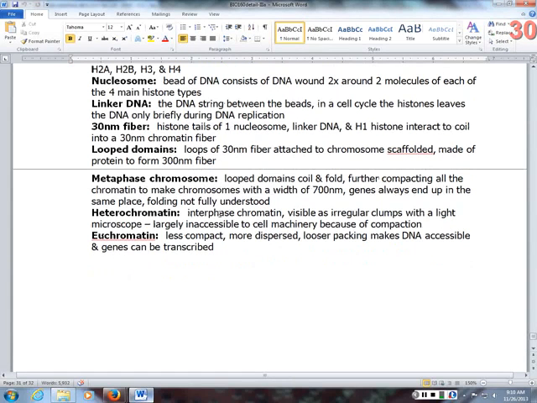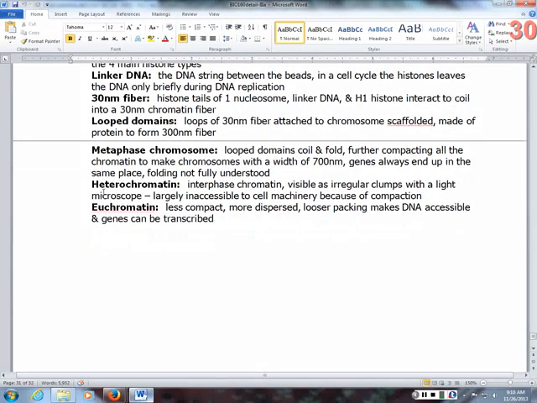So we have the loop domains, which are loops of the 30 nanometer fibers that are attached to the chromosome and scaffolded to make a 300 nanometer fiber. Eventually these loop domains coil and fold to make your metaphase chromosome, which further compacts the chromatin to make a chromosome with a width of 700 nanometers.